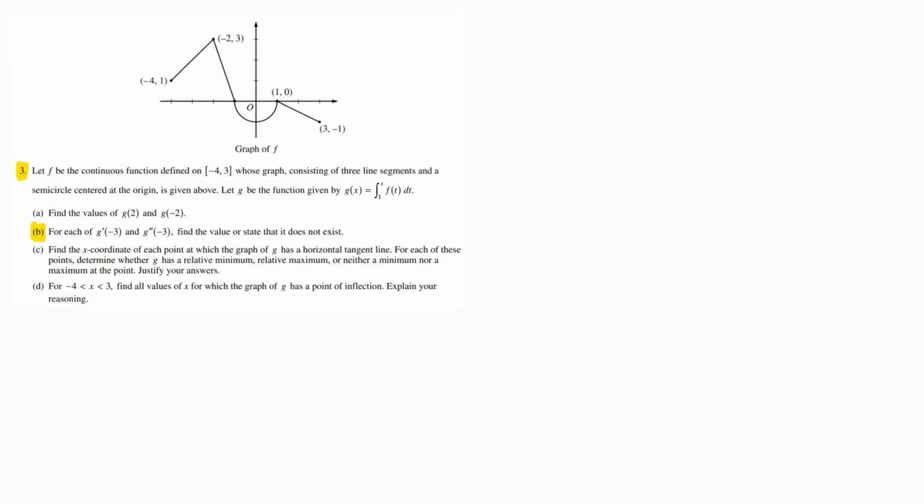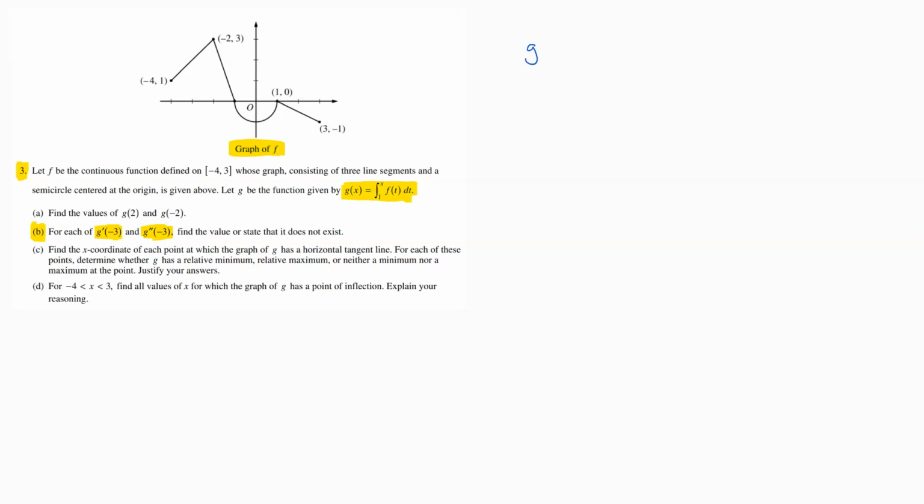Okay, so first things first, on any AP Calc question that has a graph on it, you want to reinforce to yourself what that is the graph of. So we're looking at the graph of f. I underline it, I box it in, I highlight it, whatever you want to do to make sure your test brain remembers that that is the graph of f. Then from there, we're looking to find two values. They want to know what is g prime of negative 3 and what is g double prime of negative 3. And then they give us a g of x equation to work with over here.